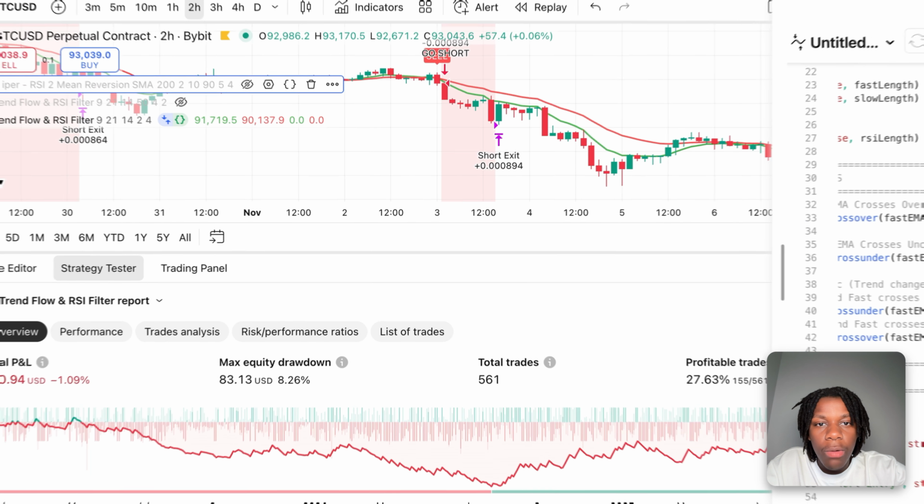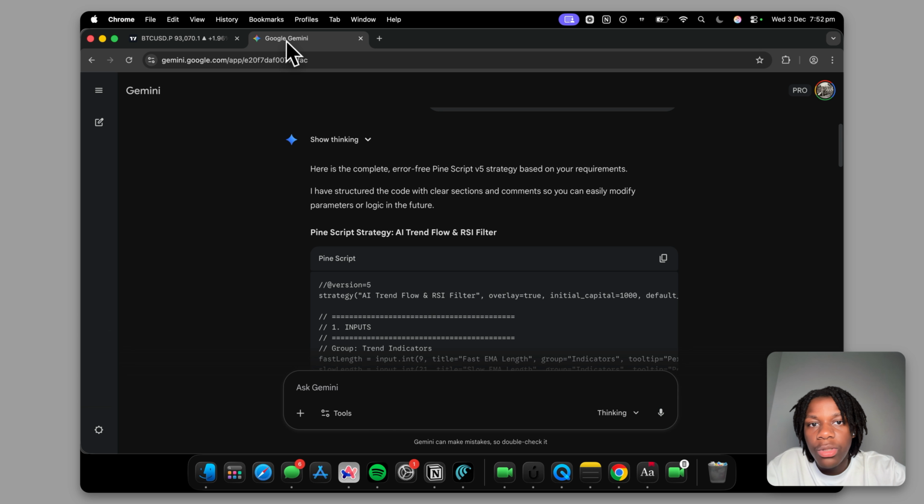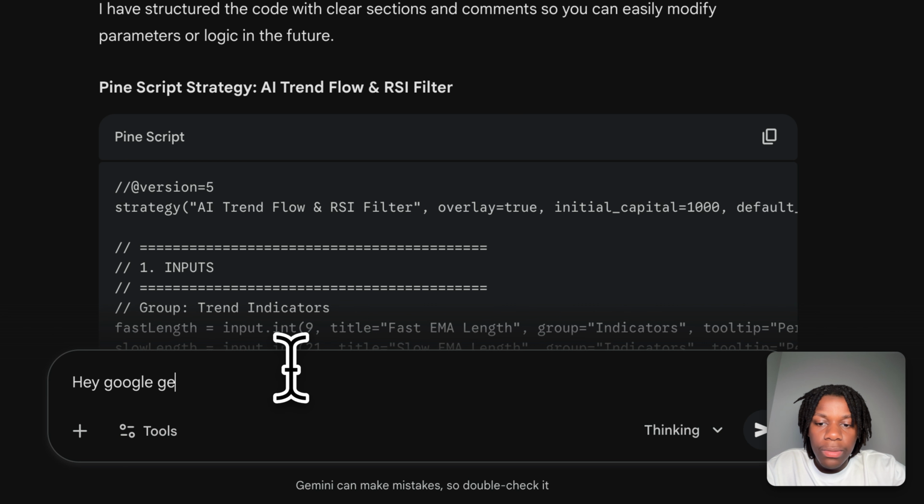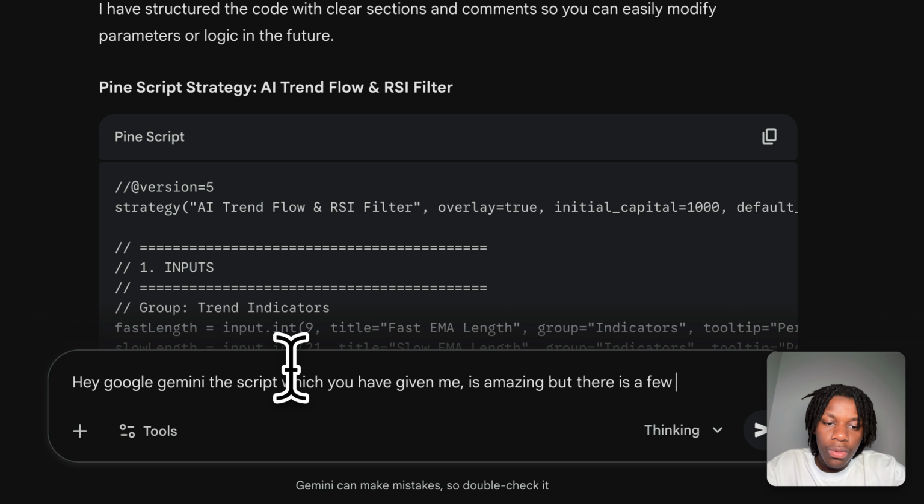For an example of how we can make this look better, we can go back to Google Gemini and paste this in. Hey, Google Gemini, the script which you have given me is amazing, but there are a few problems.